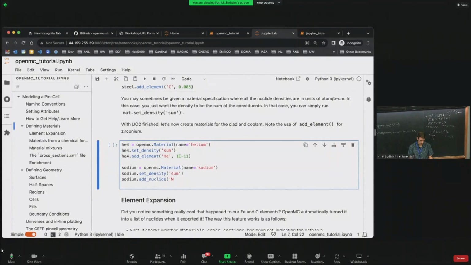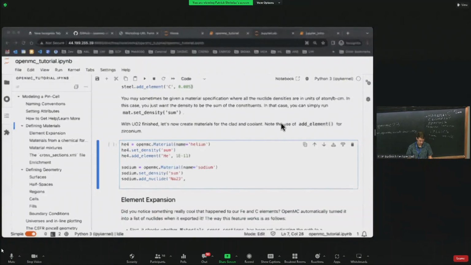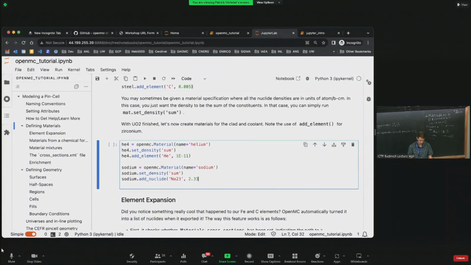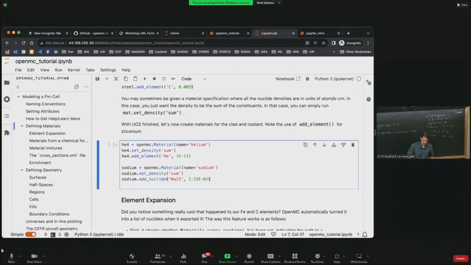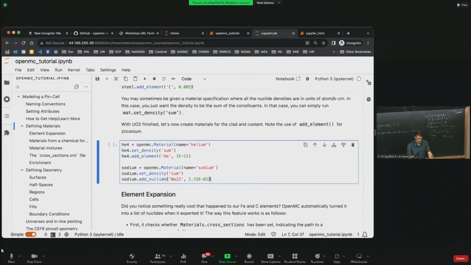And here we'll just add sodium 23 with a value of 2.33e-02. Again, that density value is a lot higher in this case. The helium is just a very low density helium that's going to be between the fuel pellets and the cladding, as we'll see in a little bit.